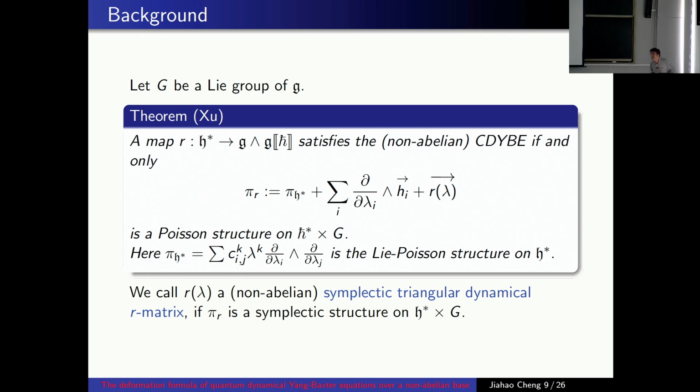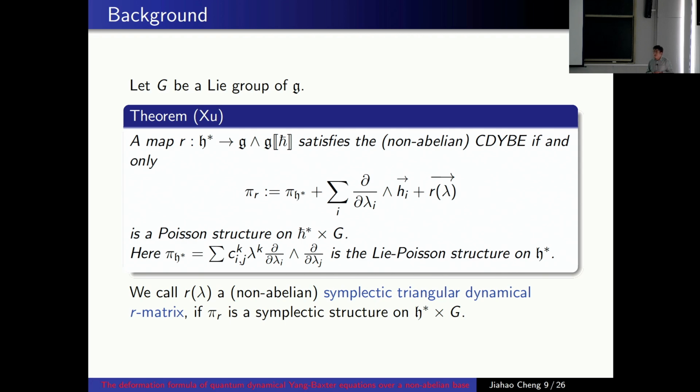Just some clarification. As to my understanding, there is no canonical Poisson structure on H star. They are moduli, in KZB for instance, moduli of bundles, like over an elliptic curve. As to my understanding, there is no canonical structure; it is not a cotangent bundle. But do you consider any Poisson structure, or is there some specific geometric one? As we have fixed some bases of the vector space, then we can have one. Is it some kind of canonical one, or an exemplar, any Poisson structure for the dual?